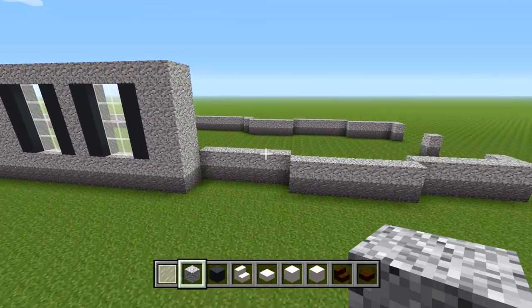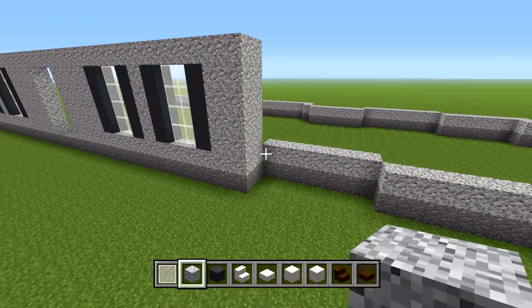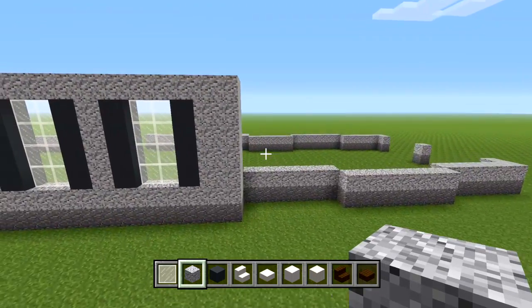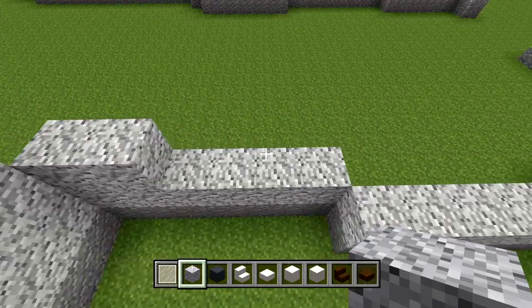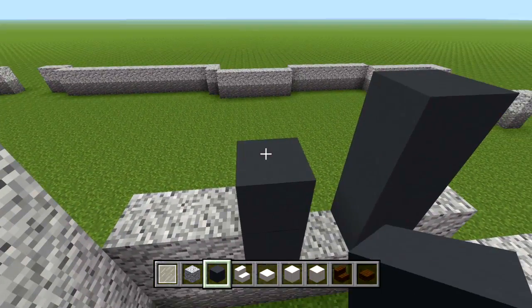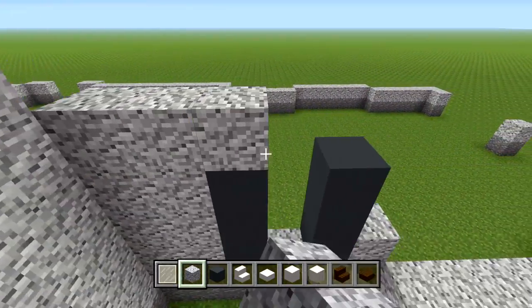Now for this side, you're going to be doing the same thing that you did over there to right here. So everything about this house is symmetrical. So whatever you do on this side is what you're also going to be doing on that side. So make sure you have your diorite, fill these 2 spaces in, and then this one right here. And now you're going to have a 1 block wide window here and bring it up 3, 1, 2, 3, 1, 2, 3. And then just fill all this in. Make sure you have 2 layers above this window.